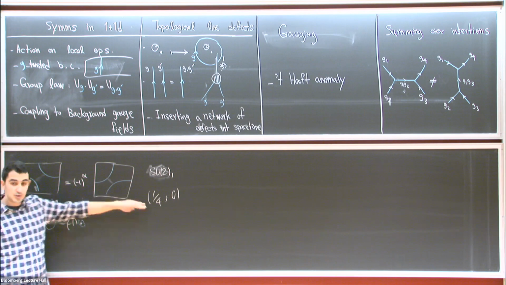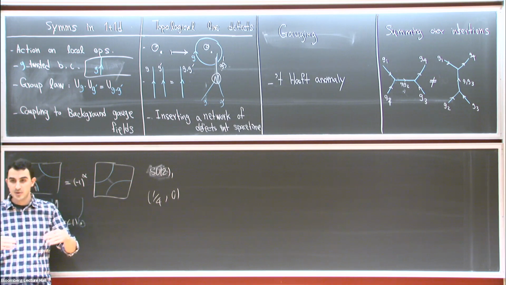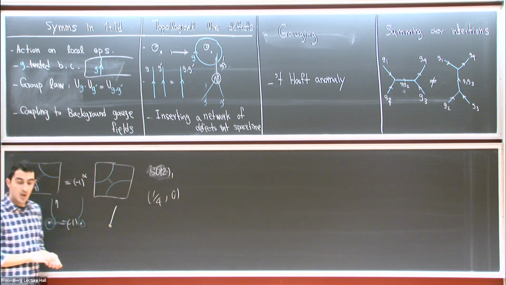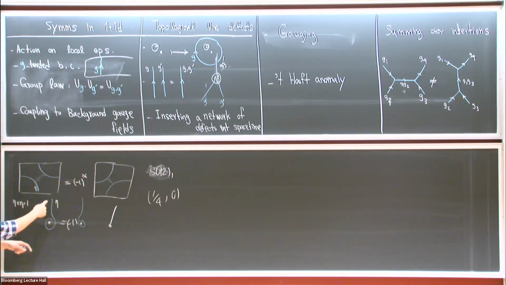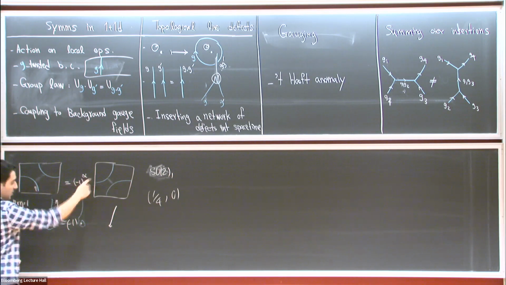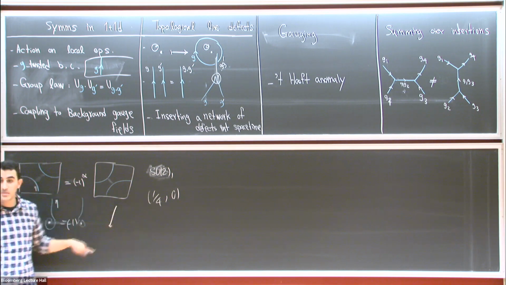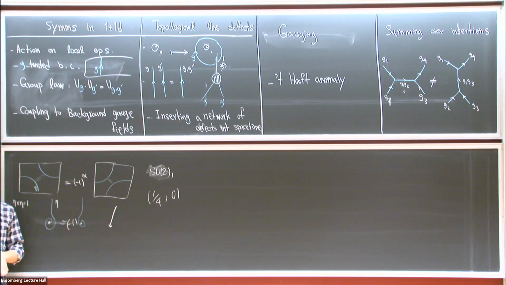And because I'm going to the twisted sector, by using the state-operator correspondence, this operator is at the end of this line. So I'm saying that this picture, if I do radial quantization, corresponds to this, and this picture corresponds to this. So here I'm doing 2 pi. These two pictures are related by a 4 pi rotation locally, and because the spin is a quarter, I get a minus sign.